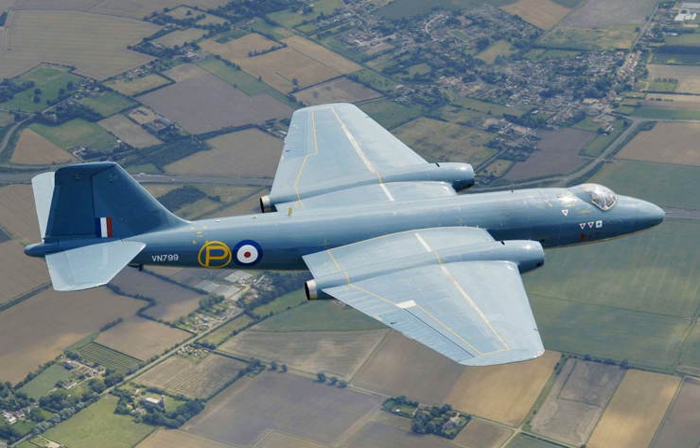During the latter part of the Second World War, strategic reconnaissance missions performed by the RAF had been carried out by the de Havilland Mosquito. In 1946, the Air Ministry issued specification PR.3/46 seeking a jet-powered replacement. To meet the requirement, the B.2 design was modified by adding a 14-inch bay forward of the wing behind the cockpit to house seven cameras, with an additional fuel tank in the forward bomb bay and only a two-man crew. The prototype PR.3 first flew on 19 March 1950, followed by the first of 35 production aircraft on 31 July 1952. In December 1952, the PR.3 entered RAF service, with No. 540 Squadron beginning conversion from its Mosquito PR.34 force.